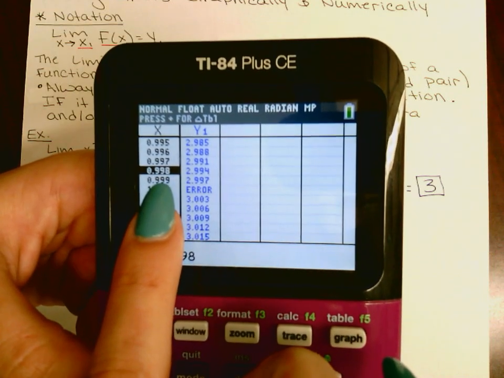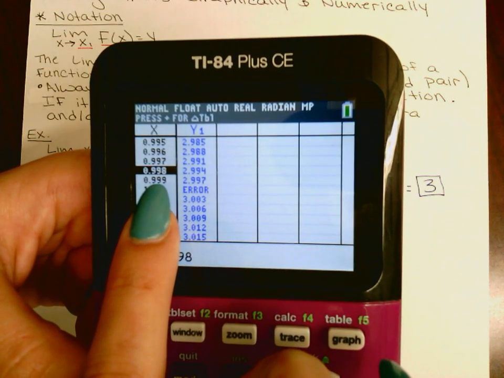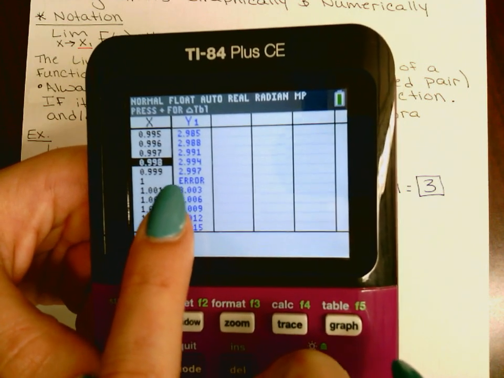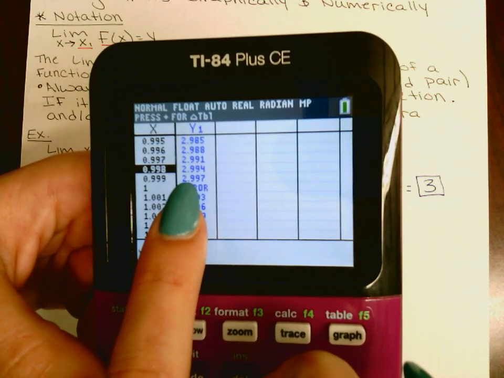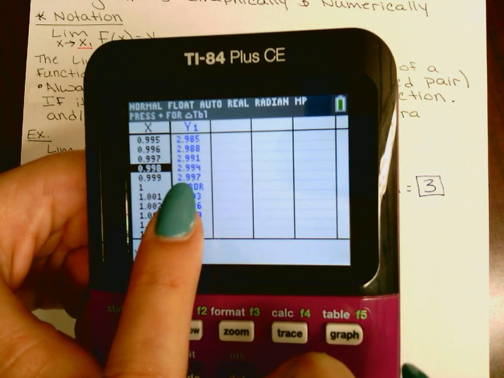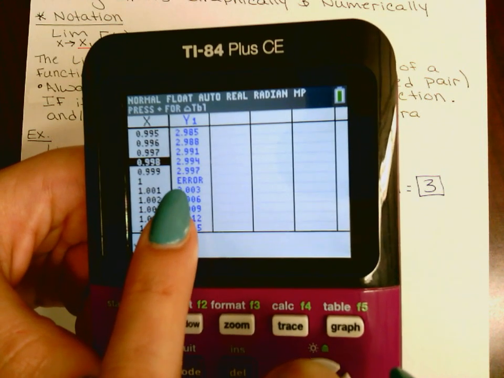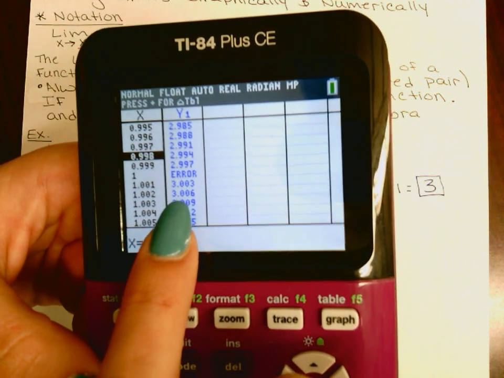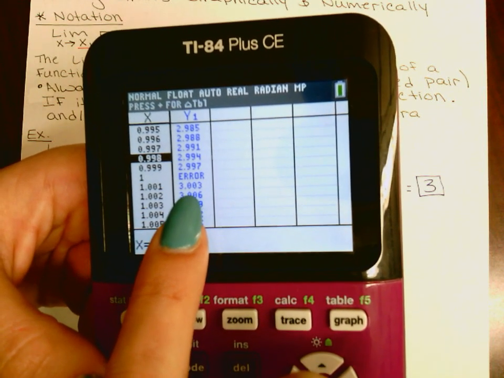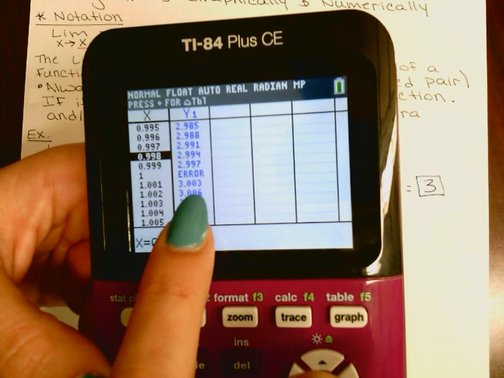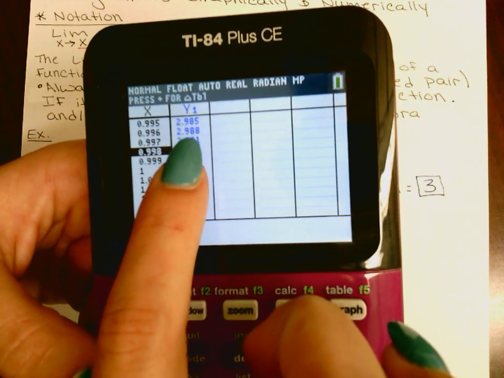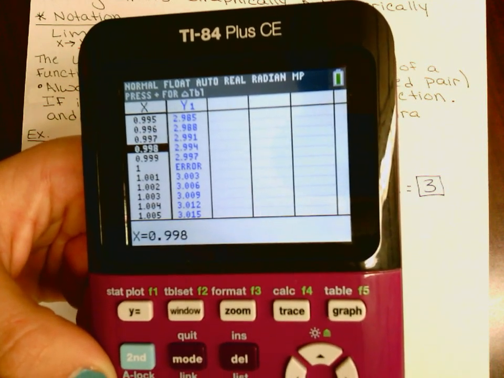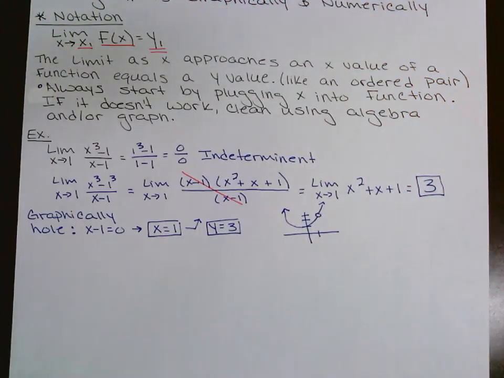And then I zoomed in my delta to see a change in 0.001. So you can see that before 1, my points are 2.991, 2.994, and getting higher. And then after 1, it's 3.003 and then getting higher. So you can see through the table that from one side, it's going to get closer to 3 and also on the other. Okay? But again, we won't really use these tables much, just so you have one more visual.